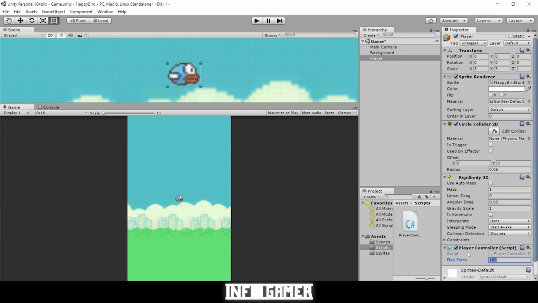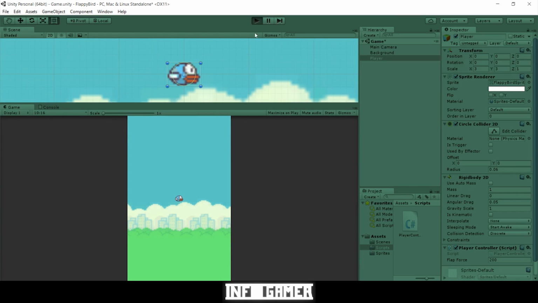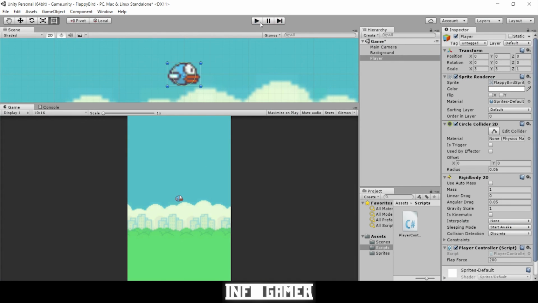You might want to have it click and have him go up quite a bit so that players have to judge the precise time of when to click the screen so that they don't go too high with one click, but they don't have to keep clicking the screen in order to have the bird fly. And so 200 is pretty good. You can even make it maybe 500, but I'll leave it up to you guys, because that's the best part, is once you get this code, you can make it do whatever you want. You can add it 1,000 and just have them fly off the top of the screen.